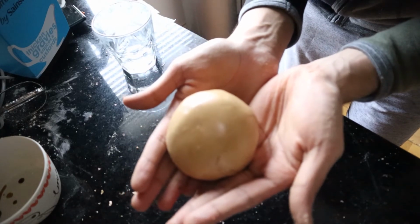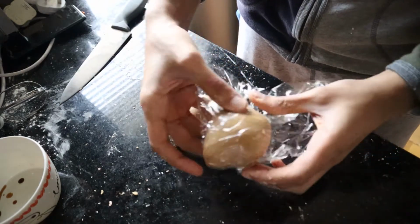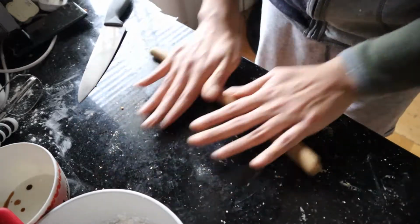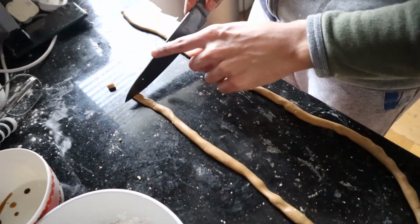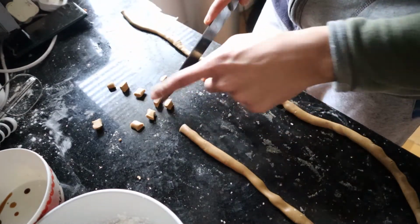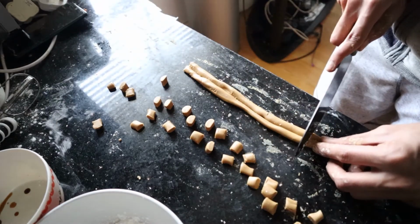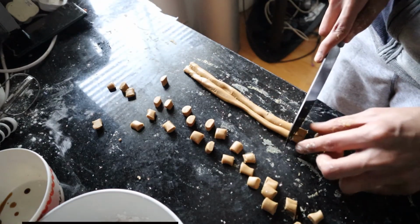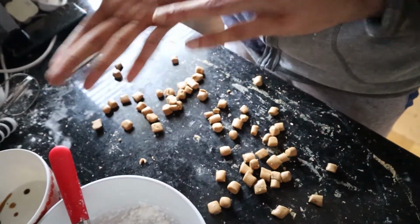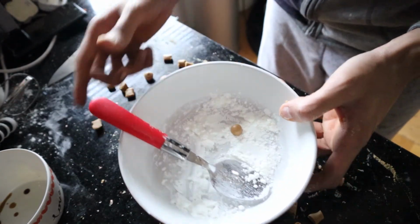So if you aren't working on all your dough at once, make sure to keep the rest wrapped up in some plastic wrap to prevent it from drying out. Then you want to roll your dough into thin logs. Then use your knife and cut out little pieces which will eventually become your boba. To quicken the process, just use some big brain energy and cut several logs at the same time. Then roll out those small pieces into equal size balls and place them into a bowl with some extra tapioca flour and coat them just to prevent them from sticking.